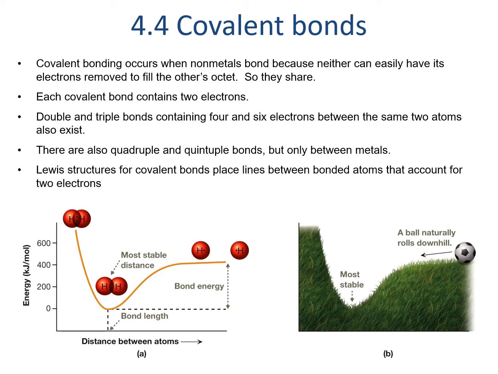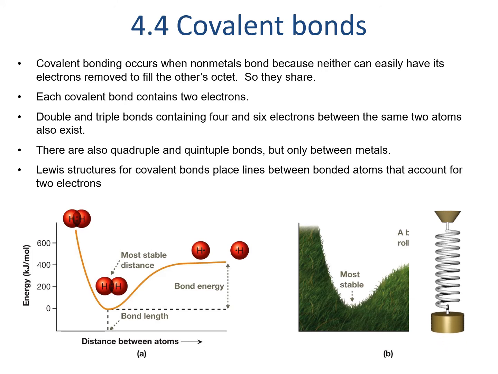The height of the hill shown with a soccer ball, or the energy that it takes to separate the atoms, is called the bond dissociation energy. We call the distance between atoms that gives the lowest bond energy the bond length, even though the bond length is usually changing back and forth. The bond length is really just the lowest energy point, or the average distance as a molecule vibrates between different bond lengths. It's often useful to think of our bonds as springs.